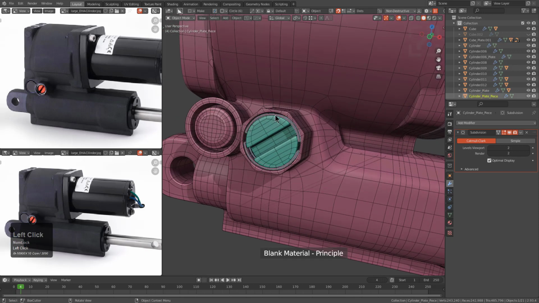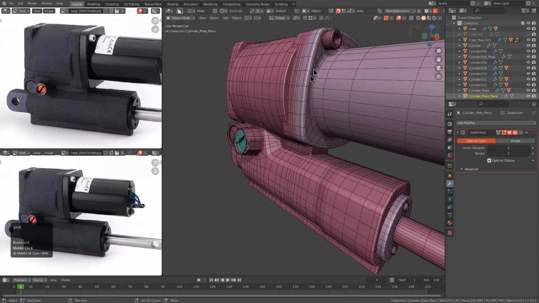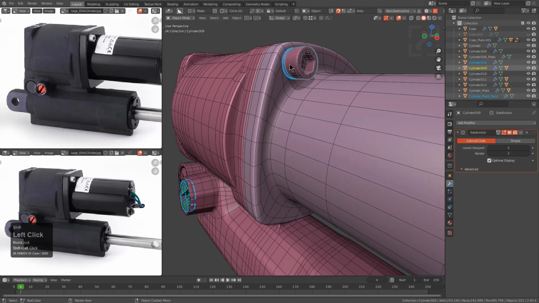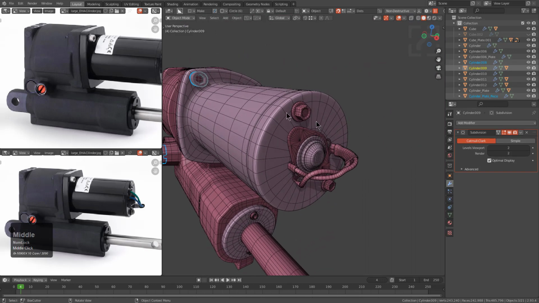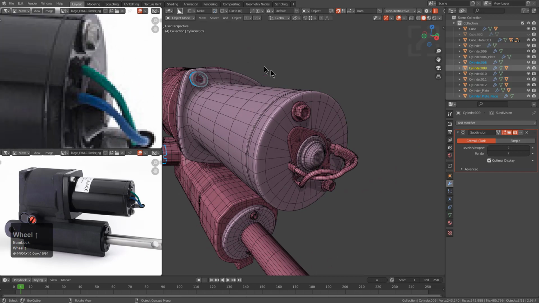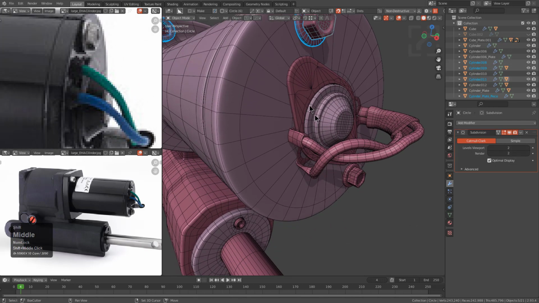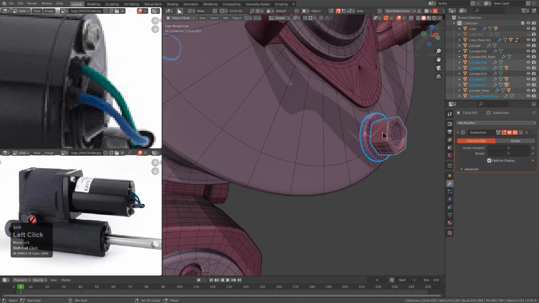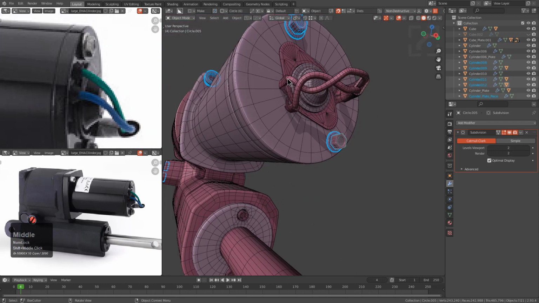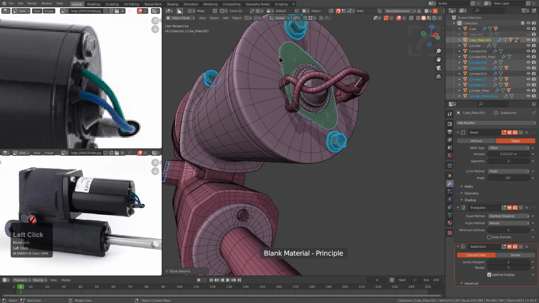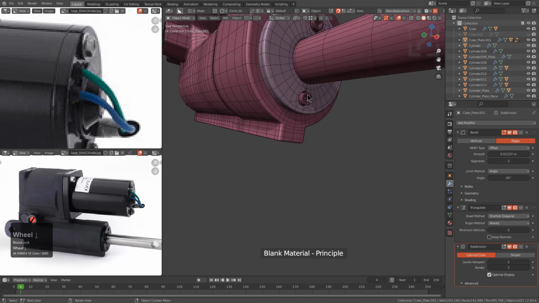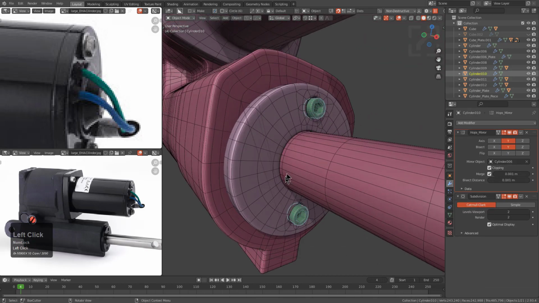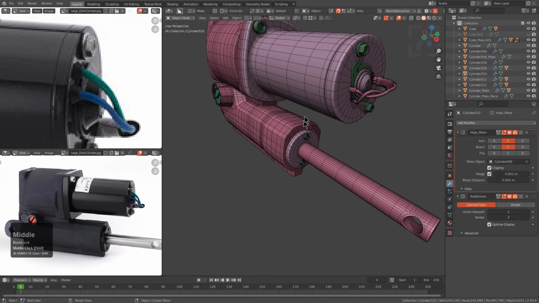So everything right now we're just uniquifying it, and then we'll double back and make things look more chrome or more painted, car paint or whatever the case is that's required. We'll also make this one chrome as well, and we have a few pieces we forgot. Let's go ahead and get those.